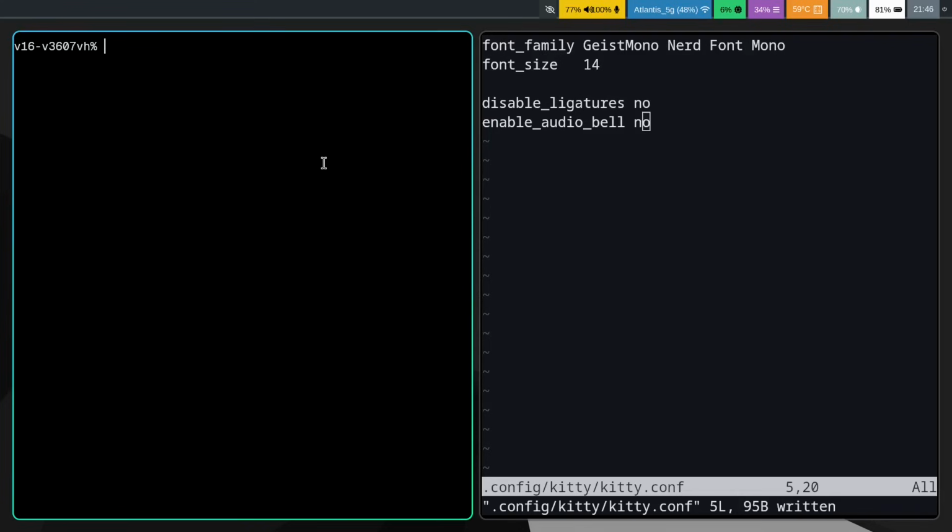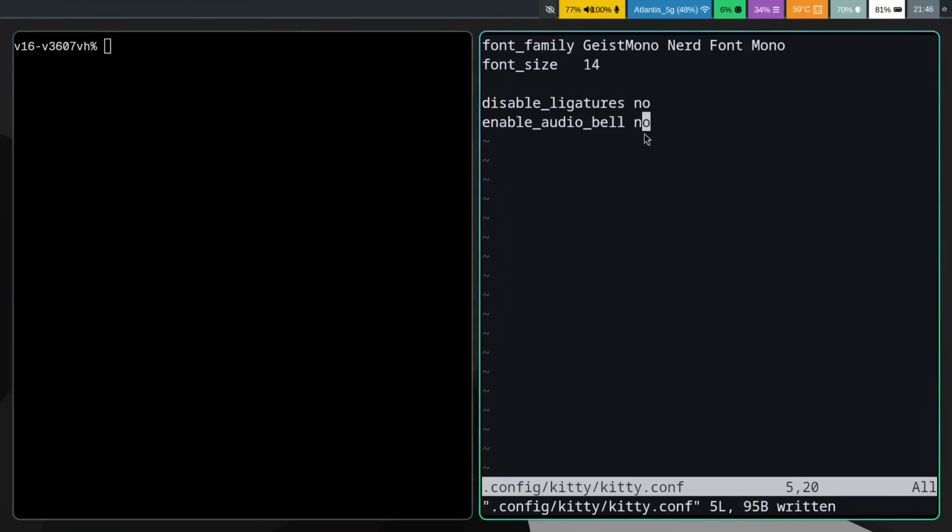So if you want to avoid hearing that absolutely hideous bell, then you can just turn off the audio bell here. There's practically no benefit to having it, and if you've used tiling window managers in the past, like BSPWM, i3 and whatnot, most likely you've used a terminal like URXVT, which means that you're not going to have fancy features like this anyway, so you're not going to notice whether it's there or not. So my suggestion to you, for the love of God, if you like your ears, turn it off, because that bell is not fun to listen to.